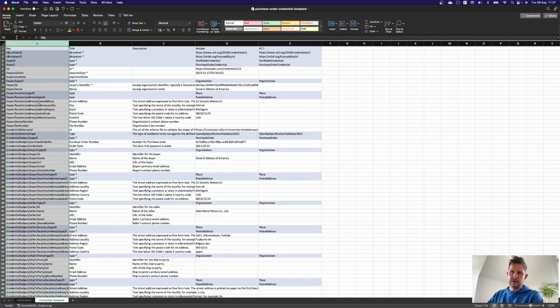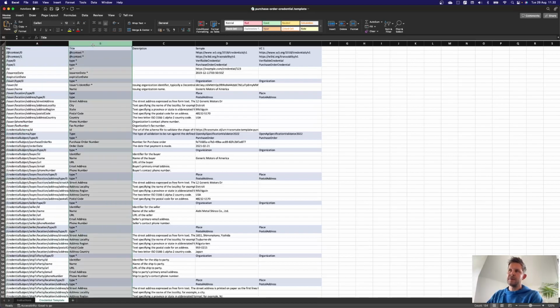This column A is a list of identifiers which the VDP uses to pick out the data. So basically, it's just there, and we shouldn't touch it. It's for machine readability. Column B is the name of each property.